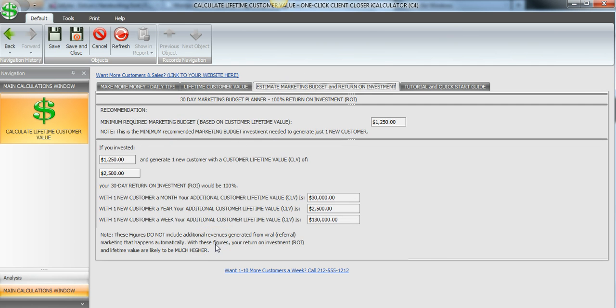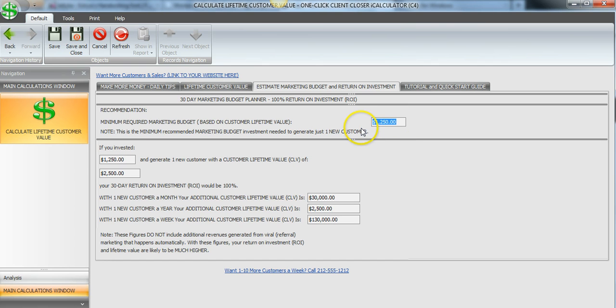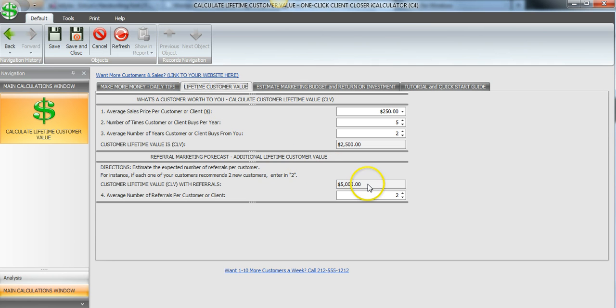Now, fortunately for us, this software and one-click faction also determines the marketing budget for you. So what happens is that in order to set a marketing budget, you need to be able to figure out how much each customer is worth for you. Because not every customer is worth the same, and you want to set a realistic marketing budget based upon how much money that customer or client is going to bring into your business. So what we have based upon the lifetime value of the customer is a very realistic marketing budget. So in other words, we see that if we invest just $1,250, then we're able to bring in this much additional revenue from the lifetime value of a customer.